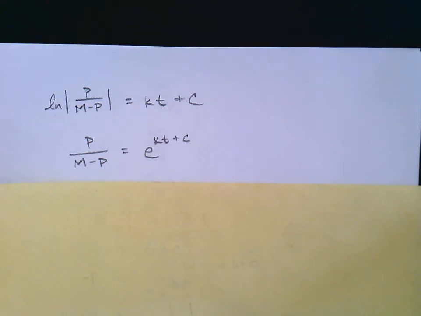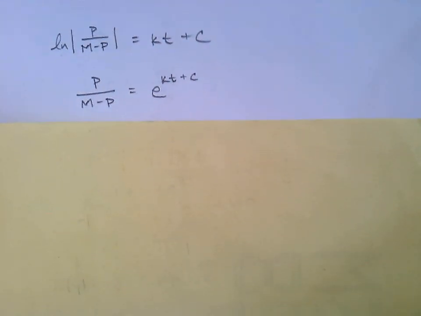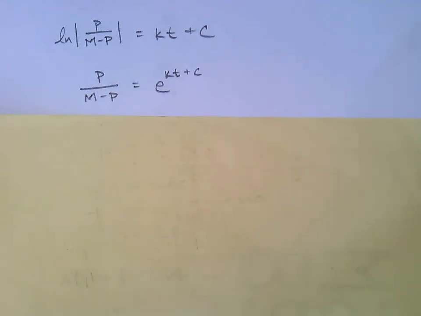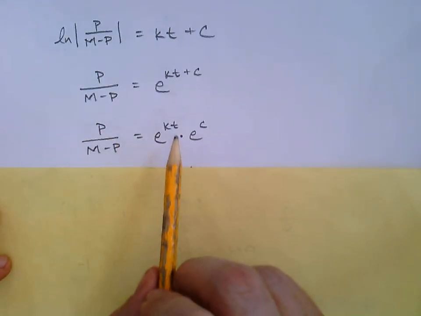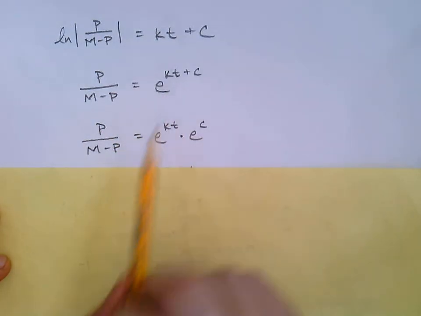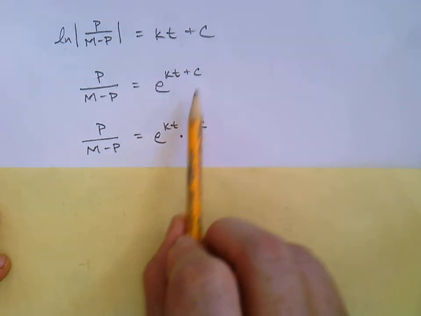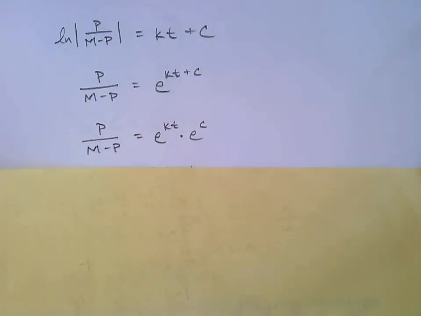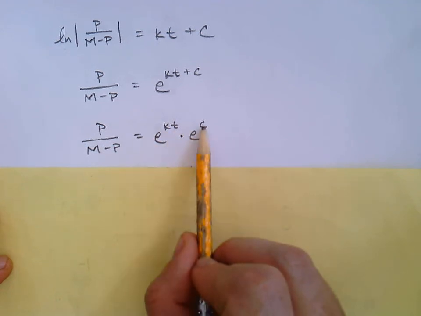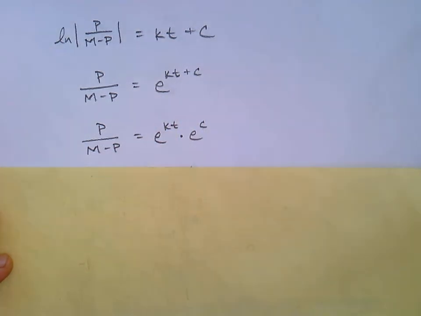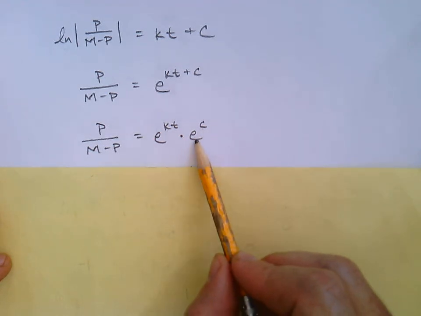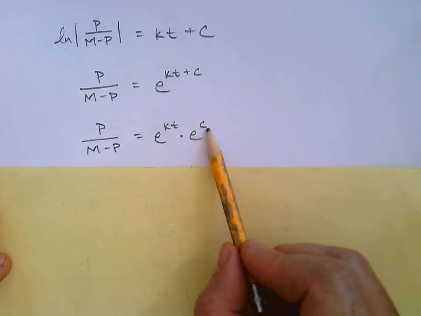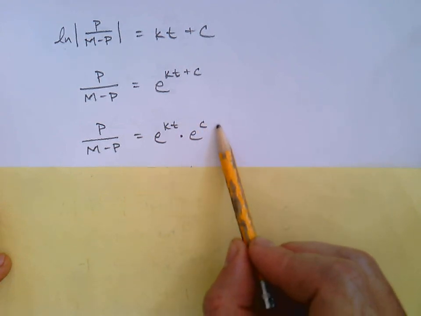Now, speaking about the plus c, there's some pretty nifty simplification we can do here, since c is just an arbitrary number. Check this out. This is some magic. Think of the right side as e to the kt times e to the c. Right, that would be true, right? Because if you were to multiply these, you would end up adding the exponents. Okay, so those are equal. Hey, if c is an arbitrary constant and e is another constant, isn't e to the c just itself another constant?